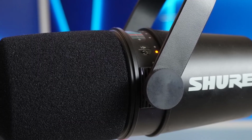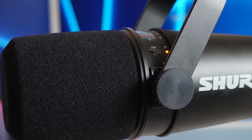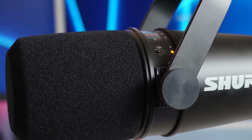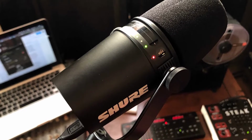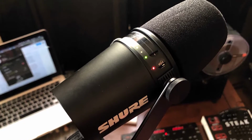tag to match. The MV7 has a touch slider on the front that adjusts the headphone volume and the mic gain, with a button to switch between the two functions. It also has a mute button. Shure's entry into the USB space is a dynamic mic instead of a condenser microphone. That means that it's more durable on the inside, and that it's a little better for uncontrolled environments. It handles background noises and rumbles better than most of the other mics we reviewed.